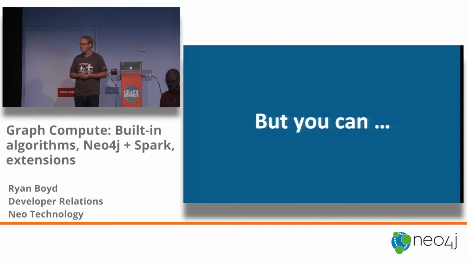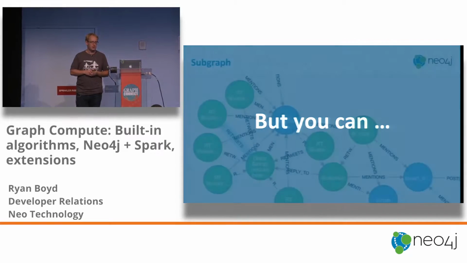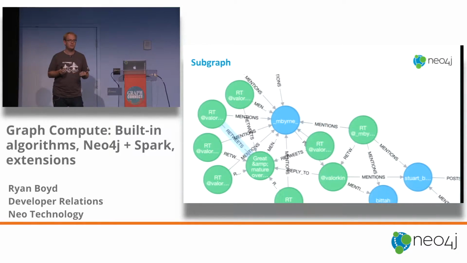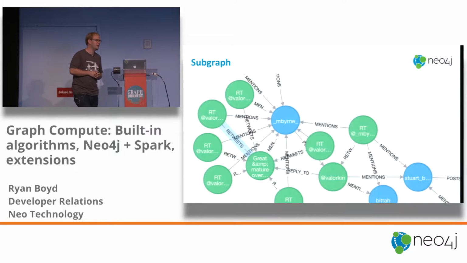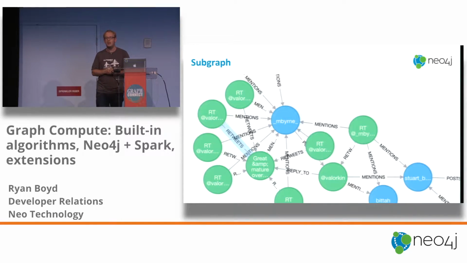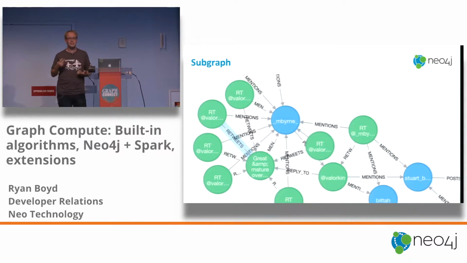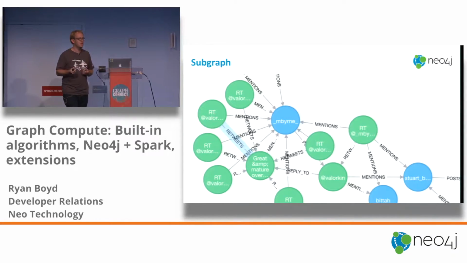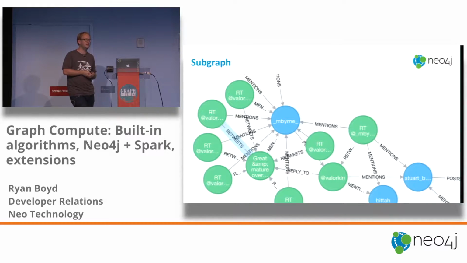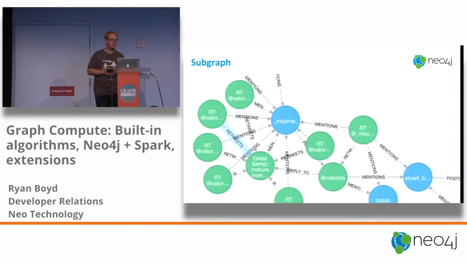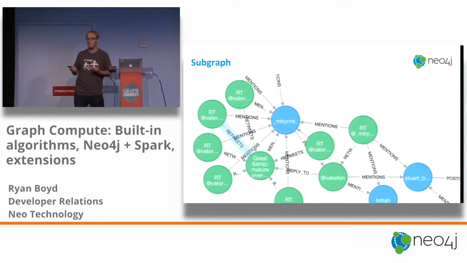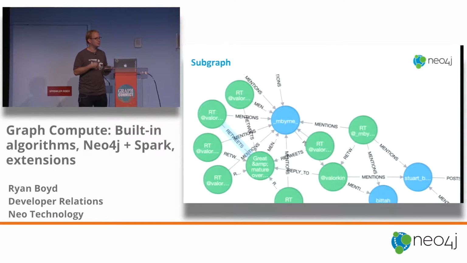And so what are the different types of ways that you can do graph compute? Well, first of all is subgraphs. Graph compute on subgraphs is where you have an anchor node that you start at, and then you traverse the graph from there, only touching a subset of the graph. Those work pretty well in Neo4j because that's the exact same type of thing that a query does. A query starts at a node or a set of nodes that it finds, usually using an index, and then traverses the graph from there. That's what we're optimized for. So there are some algorithms built into Neo4j that do this sort of subgraph traversal.